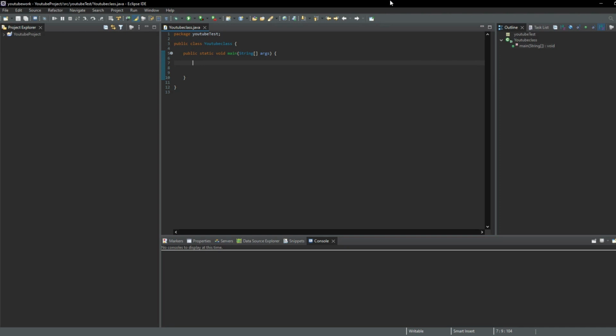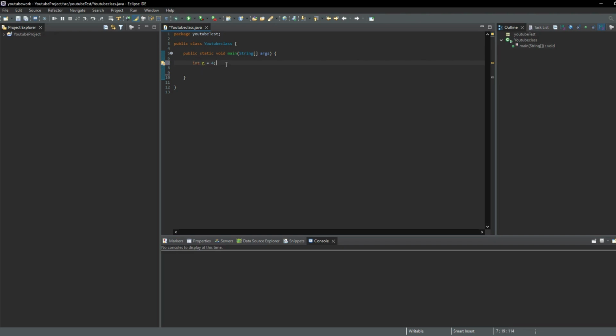For example, in a primitive type we declare a variable like this: int r equal 4. This is a primitive type, it's an int, so it's a variable with a primitive type.